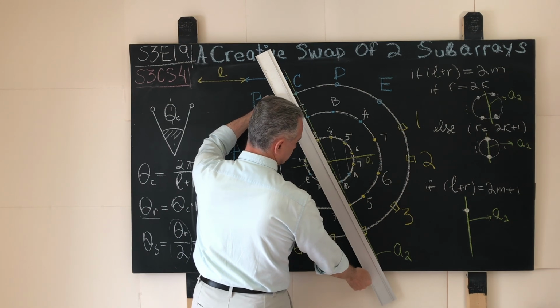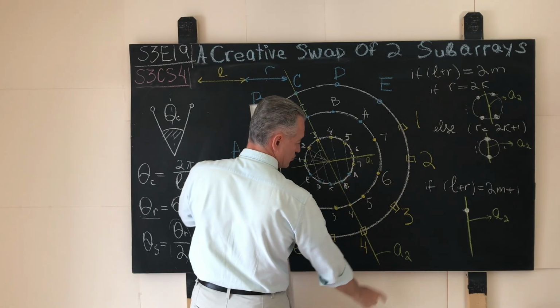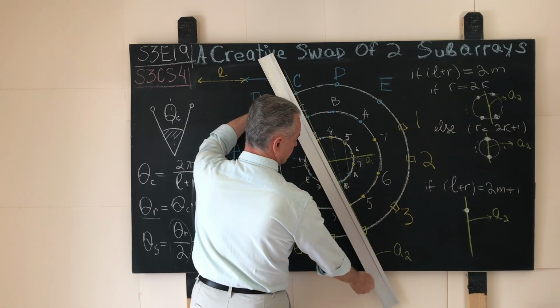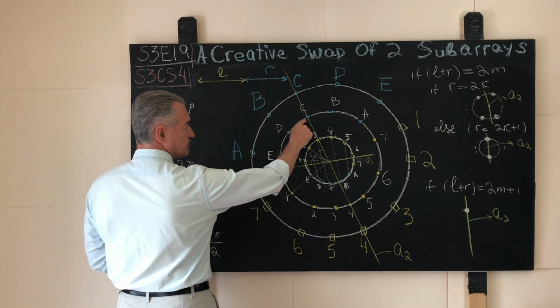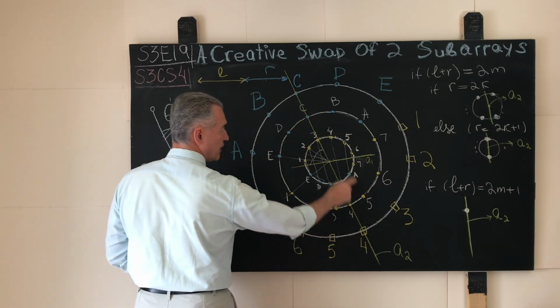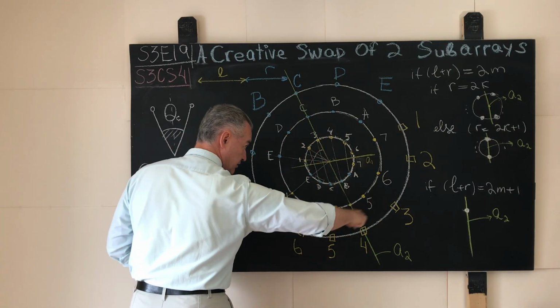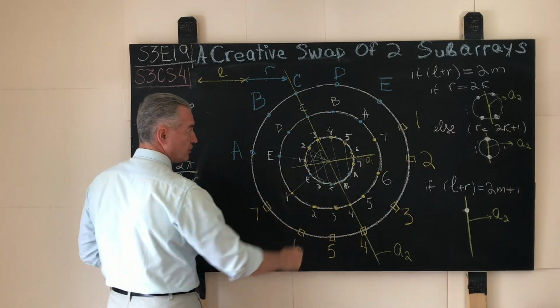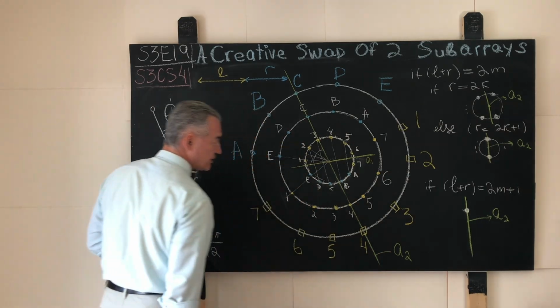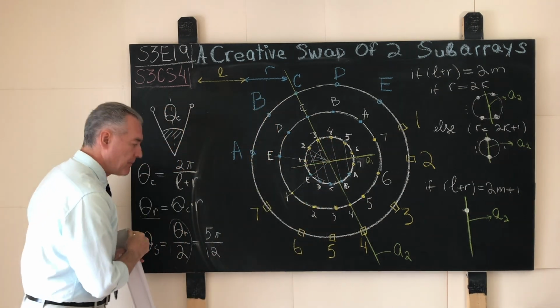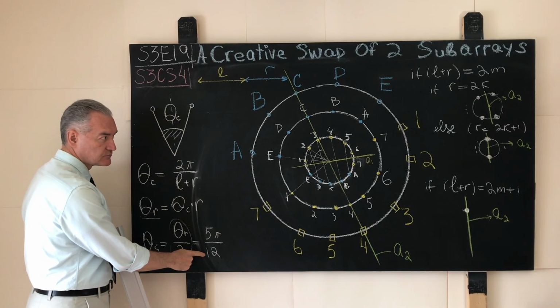And that means that in this case, if we look at the intermediate state, our second axis of reflection, shown in a slightly different hue of green, more olive, if you will, A2, shown over here, will pass through the vertices, or through the elements of our array named C and 4, 4 and C, through these two nodes and evidently through the center of the parent regular 12-gon. We construct that second axis of reflection, which is rotated with respect to the first one by 5 pi over 12.